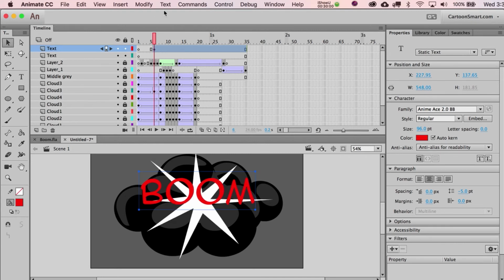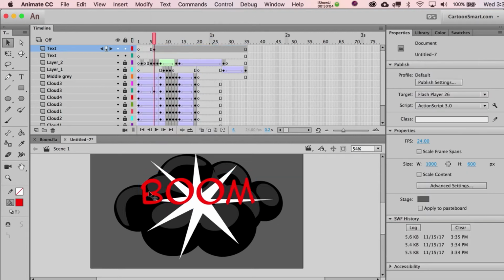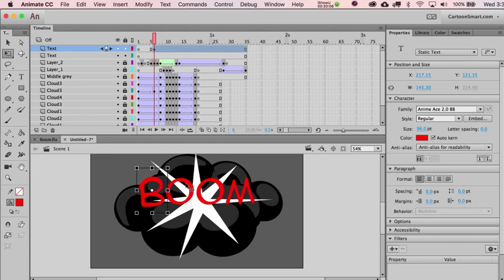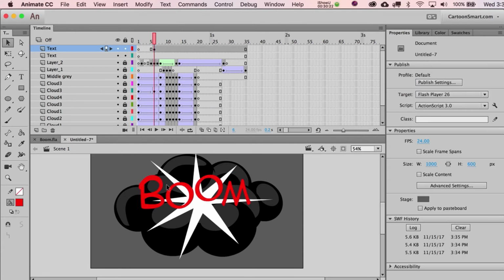But what you can do is you can break this apart. So go over here to break apart or Command B, and then you can adjust each letter individually. Okay, do something like that. Make some of them smaller, bigger, whatever you want to do. Squash them. And then what we're going to do is we're going to hit break apart one more time. Okay, so now we've broken this down to just fill artwork where we can manipulate it like so.